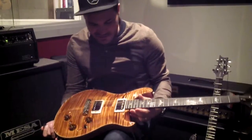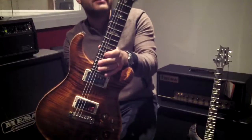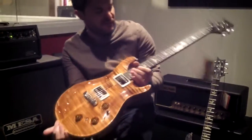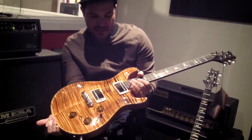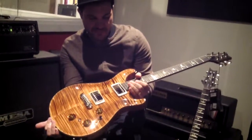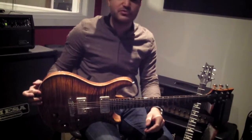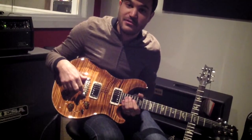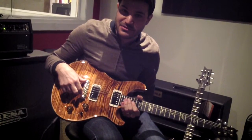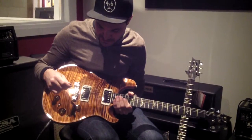I just exclaimed to Ryan that this guitar sounds really, really good and it does. Rob from Guitar Shop here. This is a PRS P22 — we've never done a video for a P22 before, so there's some explaining to do. The P22 is essentially a Custom 22 with a slightly thicker body, and the P stands for piezo rather than pizza as some customers assume, so it's not the pizza guitar and you don't get free delivery with this one.